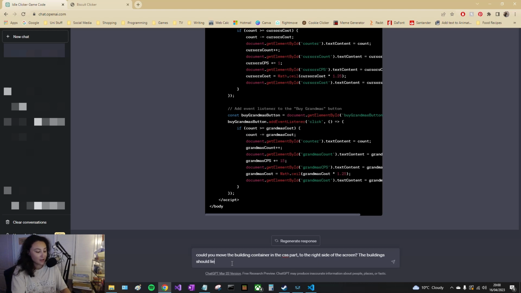Should lie vertically with cursors first, followed by grandmas underneath. The building container should occupy a third of the screen on the right hand side.